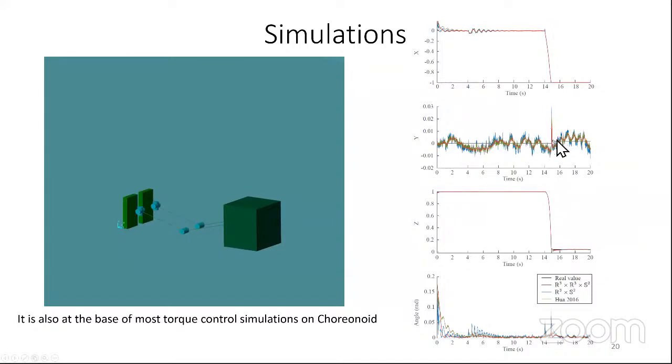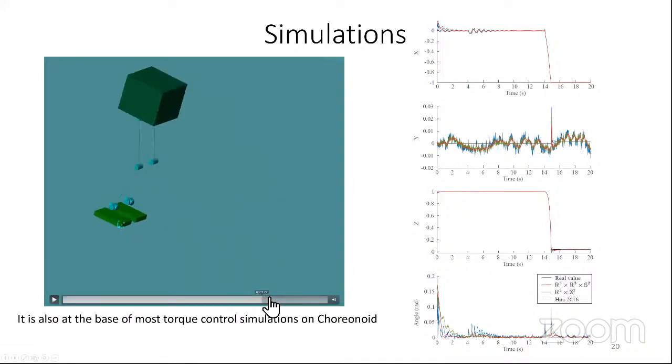Here there is a big impact. And here I compare several estimators. The one that I presented here is this one, the red. And we see that the error is actually really, really small. And during the fall, it doesn't increase a lot. I mean, it's maybe the same order of magnitude as the error during the oscillation. This is because the fall was respecting the hypothesis that there is a fixed point that we know.